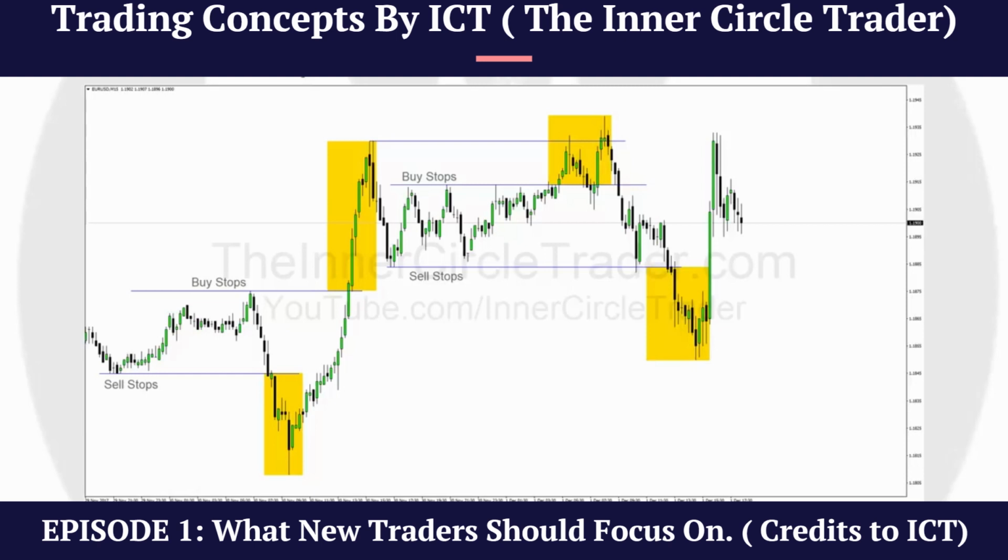Now, I traded 2 markets today at the time of this recording. I sold short the dollar CAD, and I also sold short the euro dollar. Both pairs generally do not move in the same direction, but I knew there was a strong likelihood that the dollar CAD would sell off aggressively, and therefore any movement down in the euro dollar would be a suspect decline, and it would be reaching for sell stops.